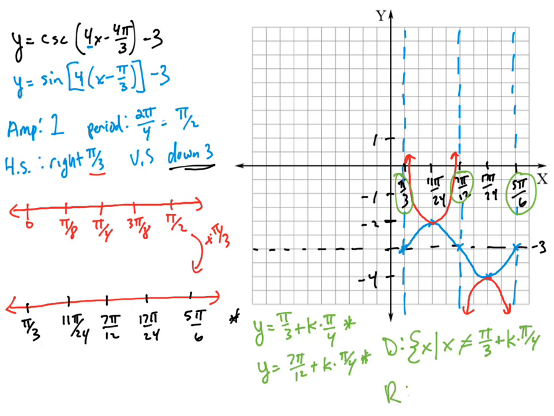And then for the range, we're going from negative infinity up to this position, negative 4, union, and then we pick up again at 2, and we go to positive infinity. So we're going to say 2 to infinity, and those are bracketed.